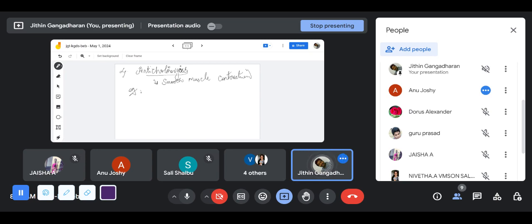Ipratropium acts on the smooth muscles. It is given for asthma as well as emphysema. Ipratropium is an anticholinergic drug. Very good. I was expecting you to say atropine. The highest used anticholinergic is atropine, right? So atropine is an anticholinergic. And we can also give dicyclomine, Cyclopam. These drugs are given as anticholinergic drugs.